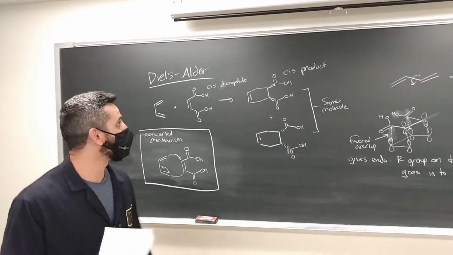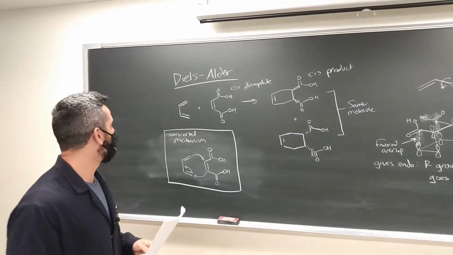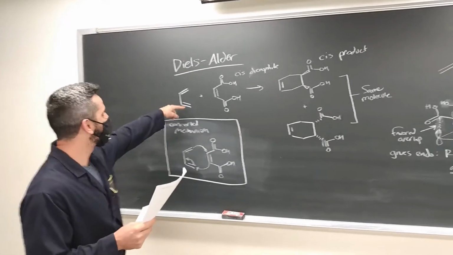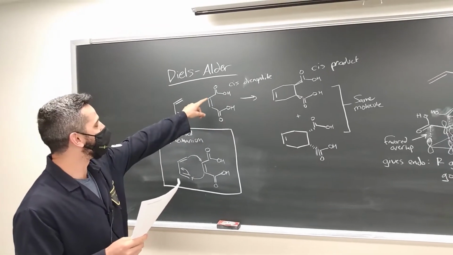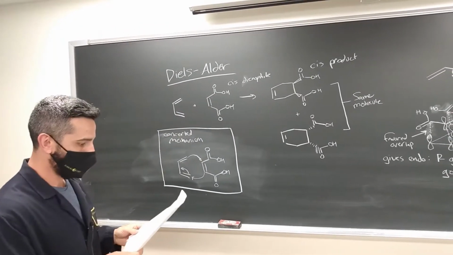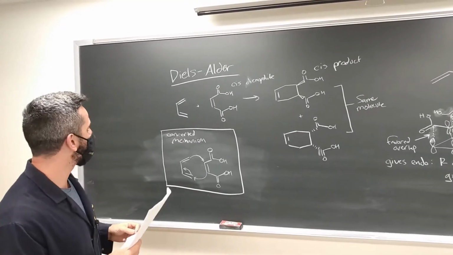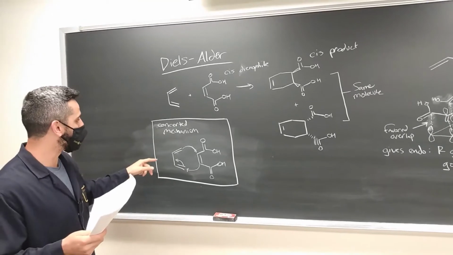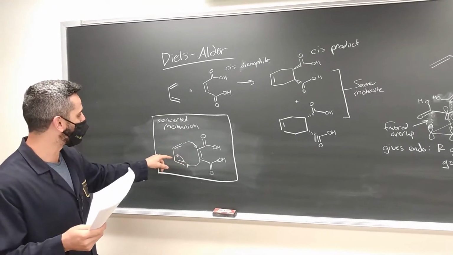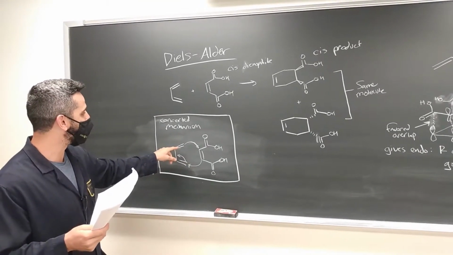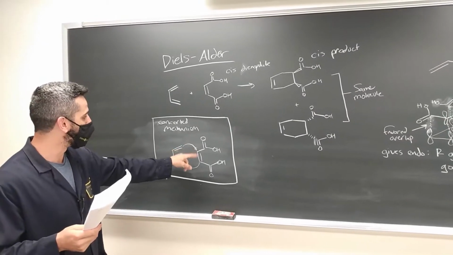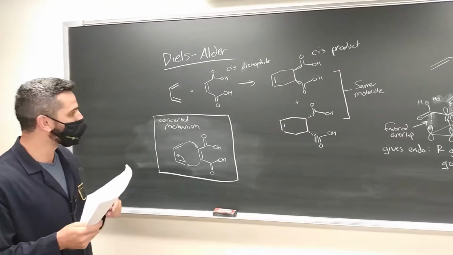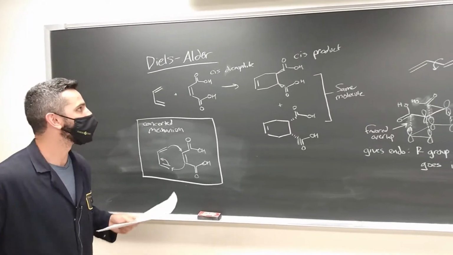Okay, so today we're doing the Diels-Alder reaction. With this, we're going to have a diene, a conjugated diene, and then a dienophile. The reaction mechanism is concerted, where you have the arrows all pushing in one way. Your diene attacks the dienophile, which then attacks the other side, and you create 2 sigma bonds and 1 pi bond.